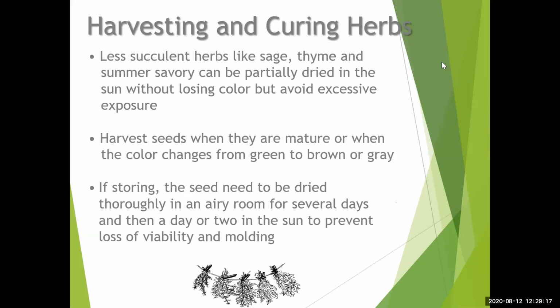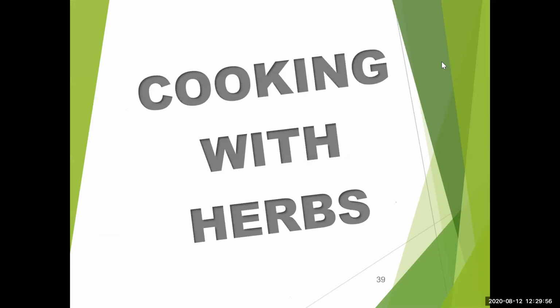You can also harvest seeds from your plant to continue on and share with friends. So you'll let the plant go to flower, and then the seeds will be there after the flowers fall off. Let those seeds mature and let that seed head form. It will usually be a brownish color, and you can take those seeds off and allow the seeds to dry if you're going to be packaging them and saving them for the next season. You don't want to package them away if they're newly harvested seeds. So dry those out, label them for storing later.